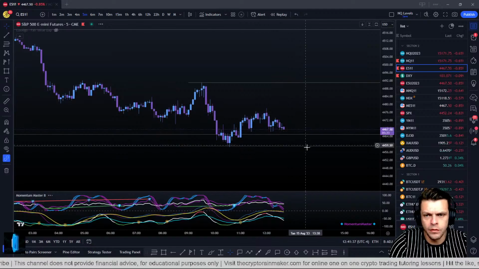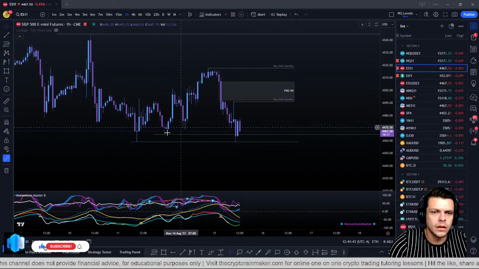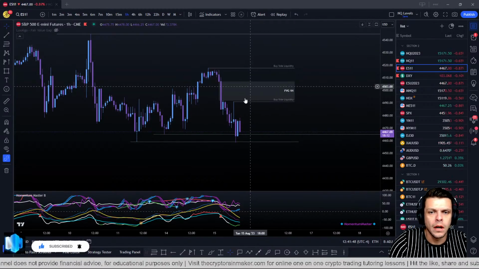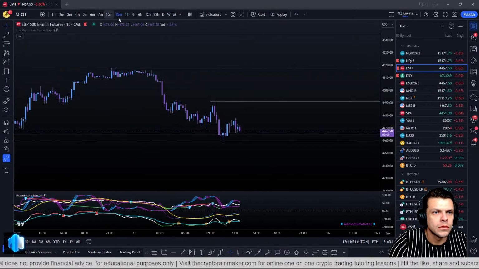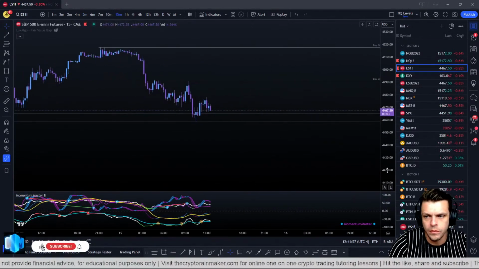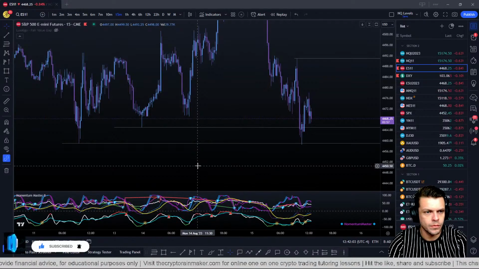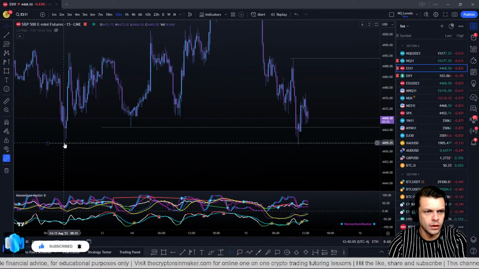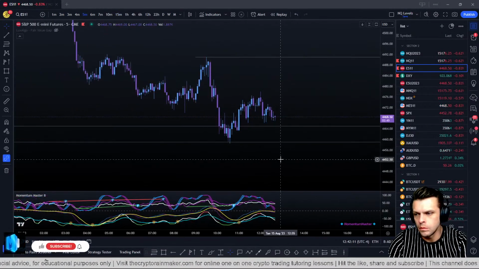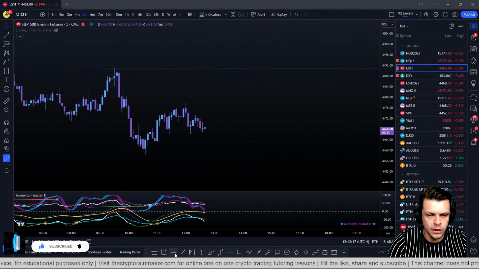Okay, let's quickly go to the 5 minute. So to me it seems like seeing that we took out the sell side liquidity and we have that imbalance with those liquidity pools, that the drawn liquidity is to the upside as well. So for the afternoon session, go back to the 15 minute. Gonna quickly remove these lines. Okay, so this one just tapped into the liquidity there as well. So I'm going to be looking for the afternoon session to see here we have some relative equal lows printing as well.